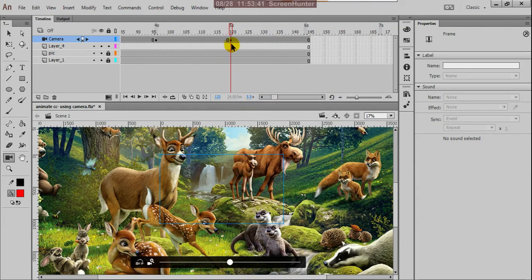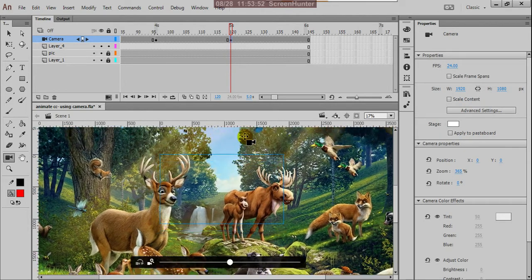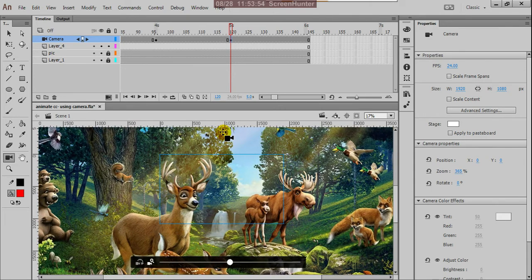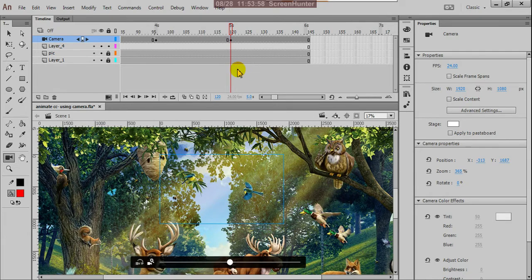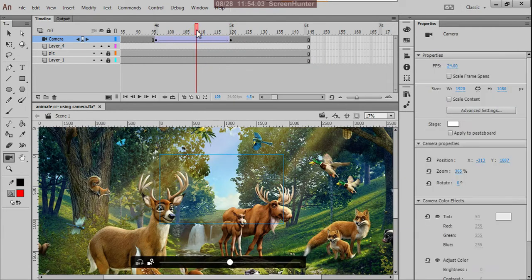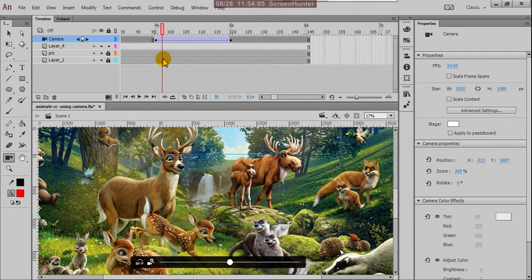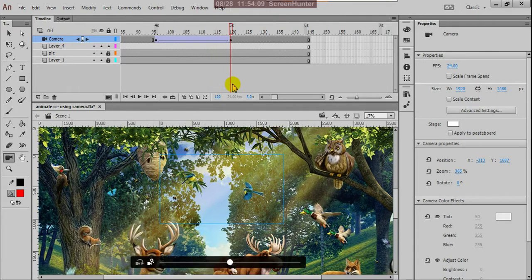Next here, insert a keyframe. Here you can slowly give the pans. Here create classic tween, so we are focusing on the birds here.